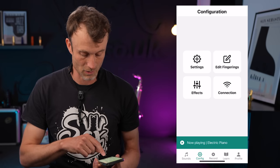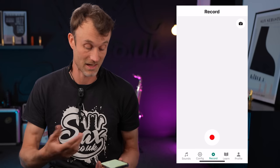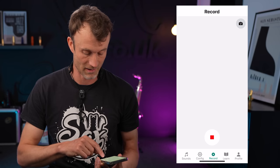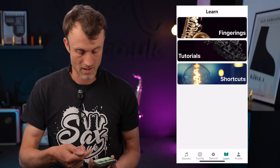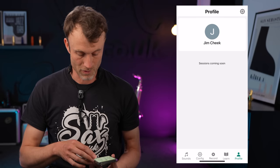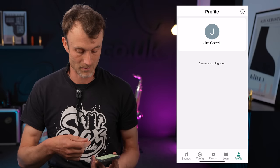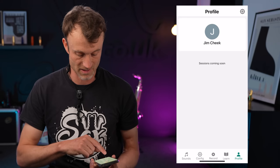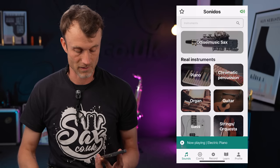Here on the right, there's a record section where you can play along. You can record something and then just listen back and track your progress. I'm not personally overly bothered by that, but it's nice to have that there. And then just to the right of that, we've got learn. So there's various tutorials, advice on how to use the thing and tips and all the rest of it. And then finally, we've got a profile here. Now, there's nothing much going on here, but if I was to record myself over the course of several days, you would build up lots of sessions here and you can track your progress, as it were. But that's basically the app, extremely intuitive and just works very well.